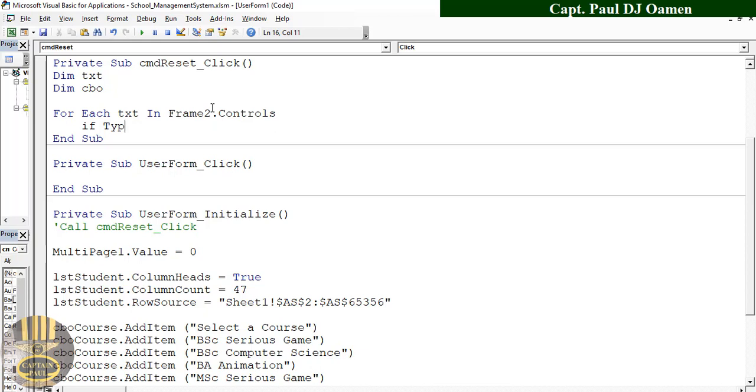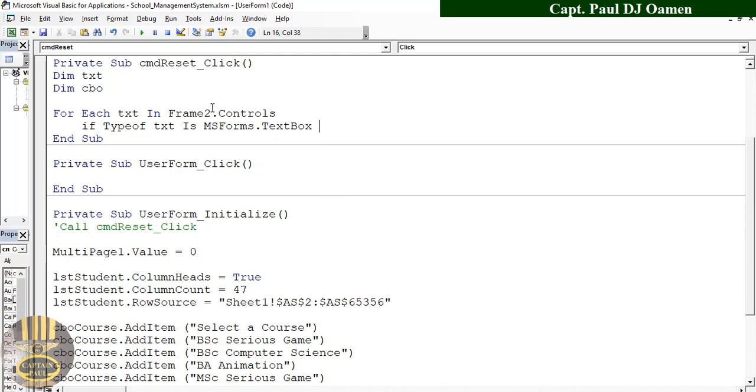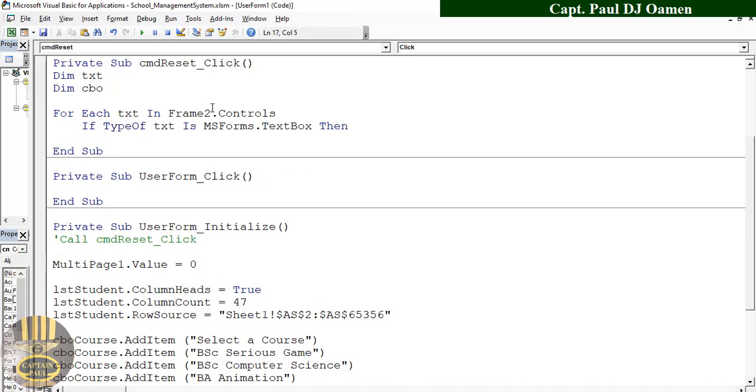Then if type of txt is MSForms.TextBox, then I want txt.Text equals clear.